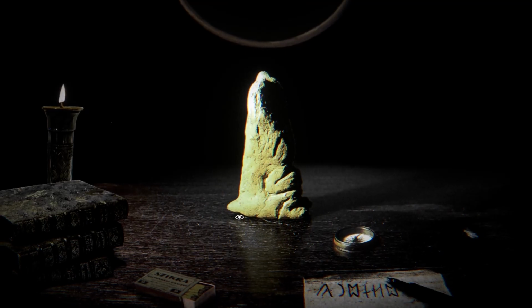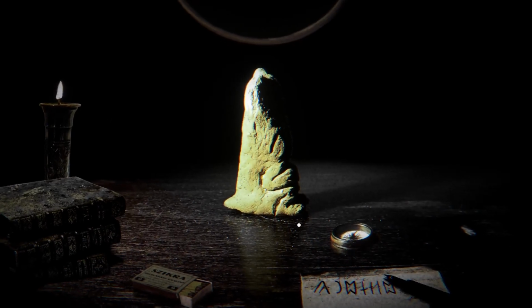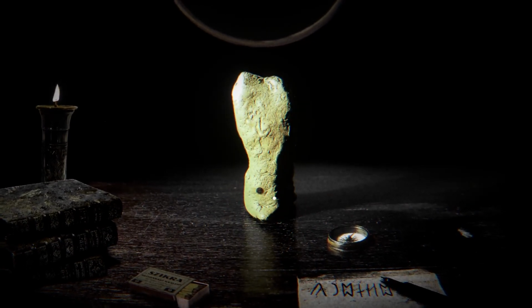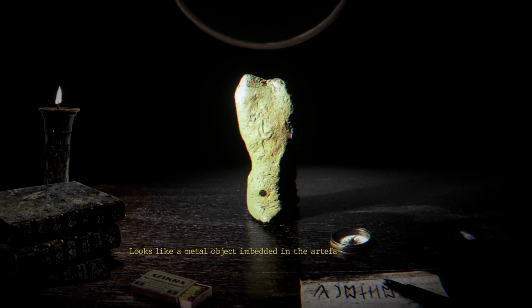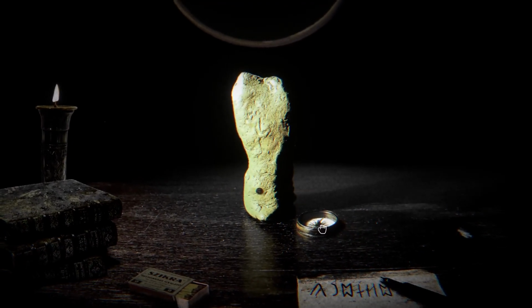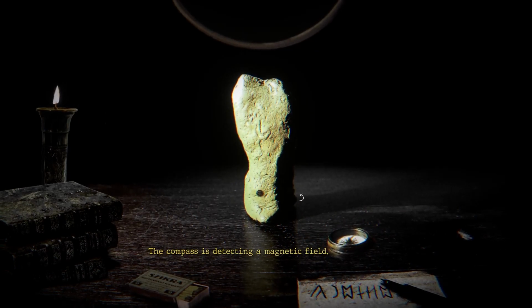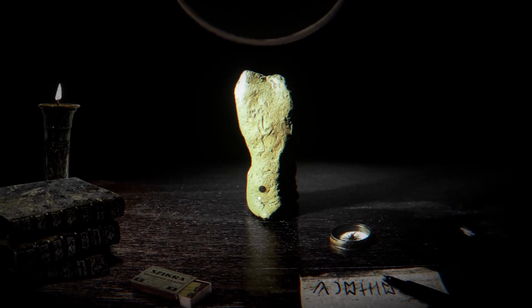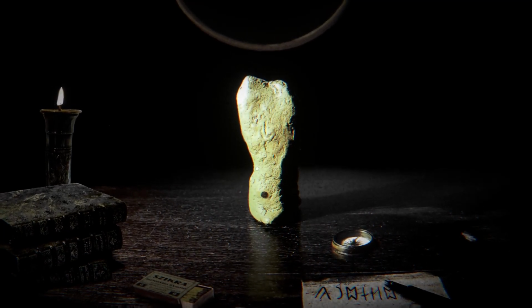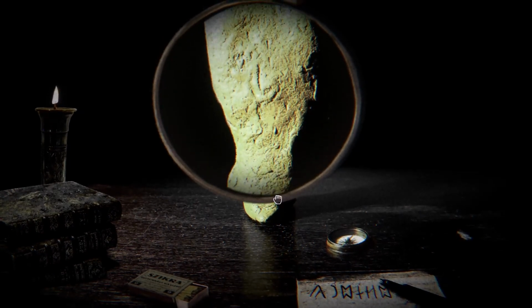This feature resembles a tail. The tail. It looks like a metal object embedded in the artifact. It doesn't seem like it is possible to extract it. Maybe I can find out what kind of metal it is. That's where the compass comes into play. The compass is detecting a magnetic field, so probably something iron related. The iron object, yep. There's like a J here. Why is there a J here?